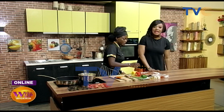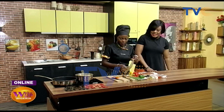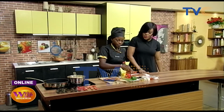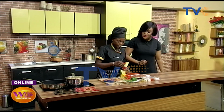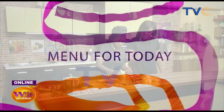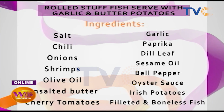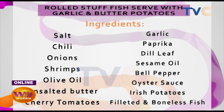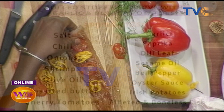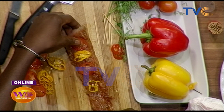If you're just tuning in, Chef Yeyide Kuti is here, and she's putting together something called stuffed fillet fish, right? Yes, rolled fillet fish. And she started by slicing cherry tomatoes and alligator pepper. Let's say Cameroon pepper. Alligator pepper, as in the bite of this pepper. Okay, so you can see the ingredients on your screen right now. Salt, chili, onions.